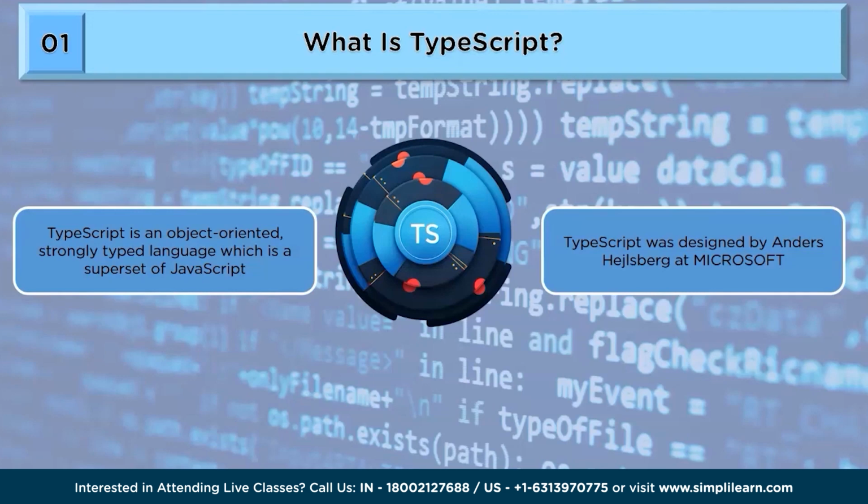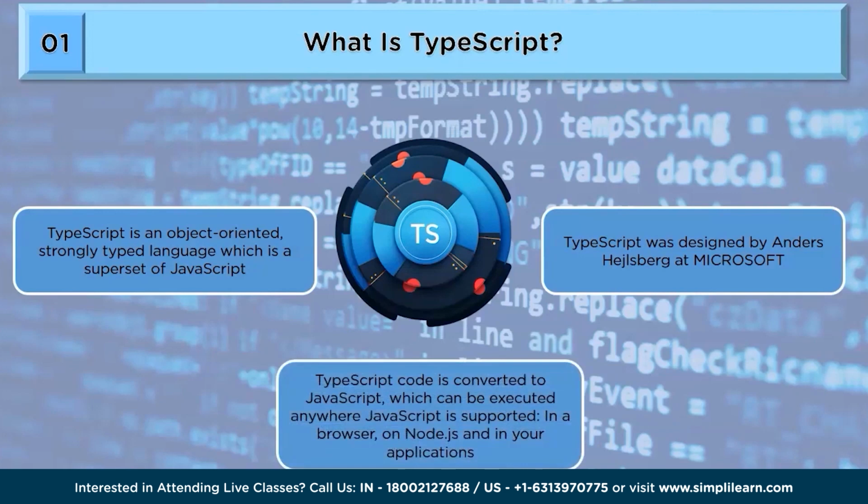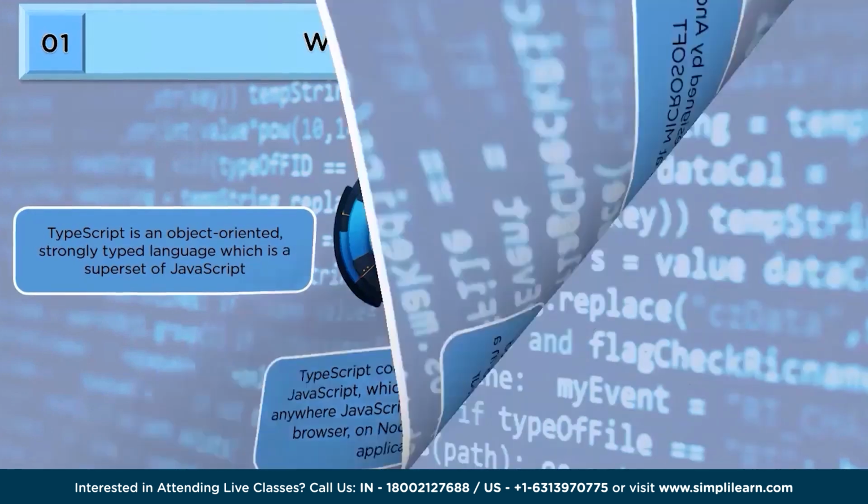Because of the difficulty of working with complicated JavaScript code, there was a demand for custom tooling to make developing JavaScript components easier. TypeScript code is converted to JavaScript, which can be executed anywhere JavaScript is supported, in the browser or Node.js or any other application. TypeScript is JavaScript with some additional features. To support a more robust interaction with your editor, TypeScript adds additional syntax to JavaScript. TypeScript is a scripting language that understands JavaScript and uses type inference to provide powerful capabilities without additional code.